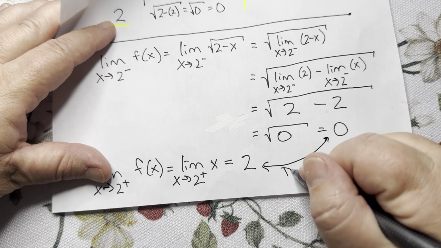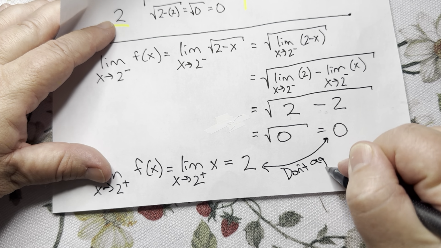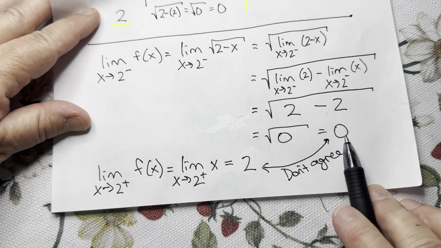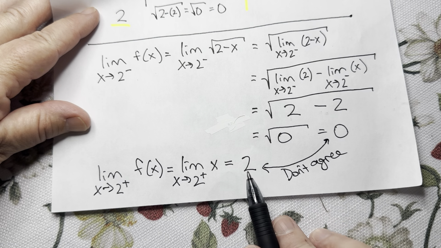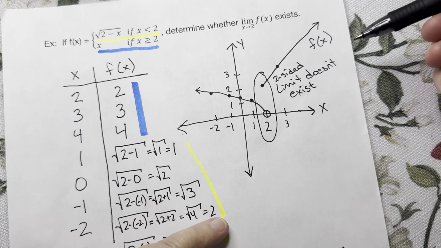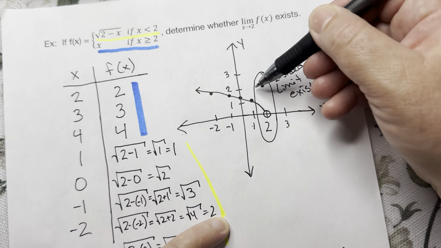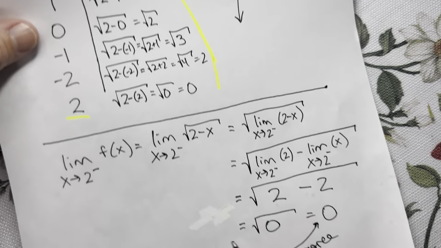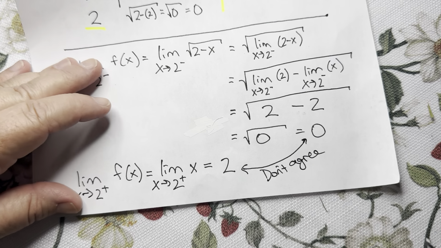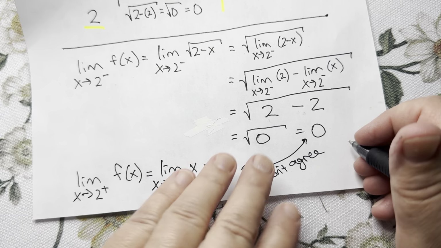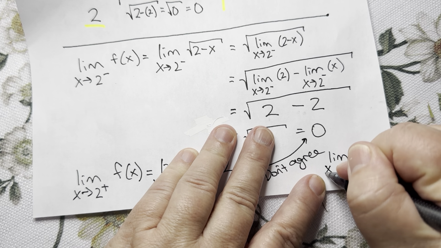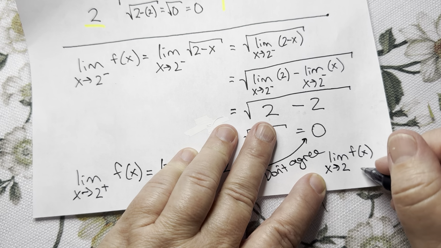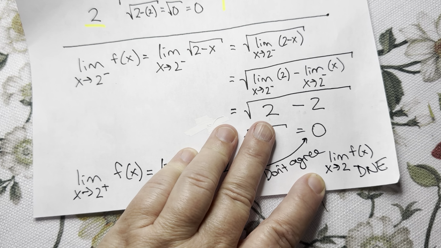And then we go, oh, these don't agree. Now keep in mind, there's some subtlety here. Is there a limit? Yes. From the left, the limit is 0. From the right, the limit is 2. We know this from the graph, but this is the algebra side of it. This is the actual proof. So we know that the two-sided limit as x approaches 2 of f of x, what is it? Everyone can say it with me. Does not exist. And we're done.